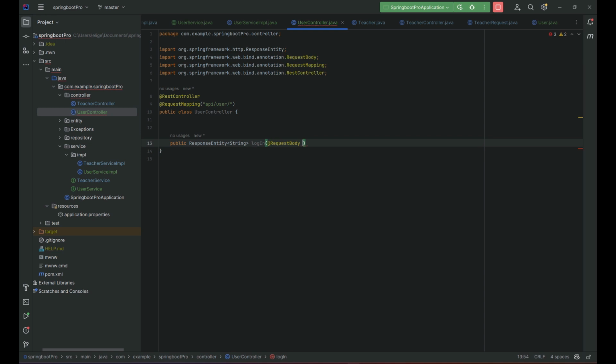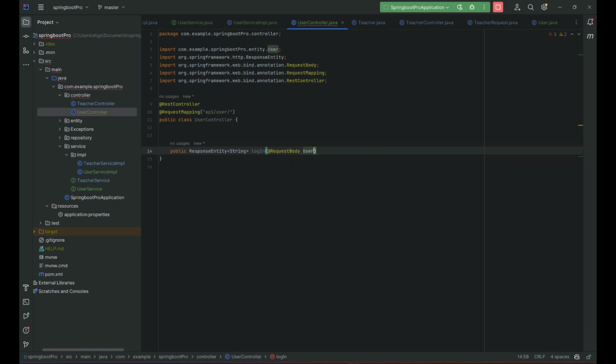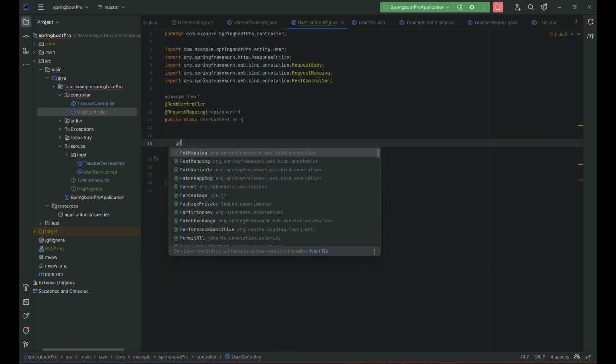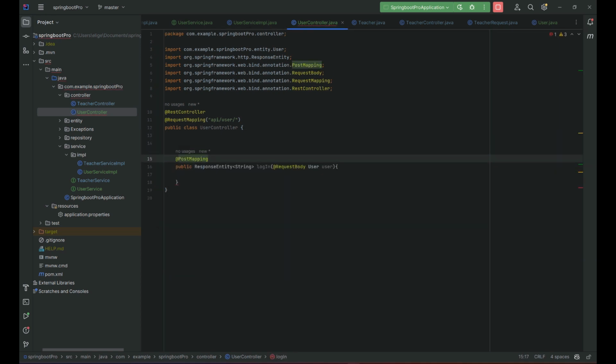So it's request body and the user entity, and it's going to be a @PostMapping. Okay, it's going to be login.